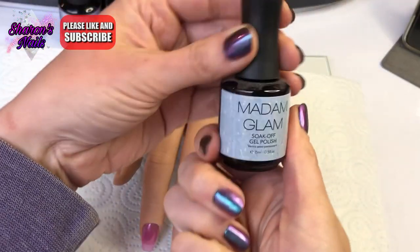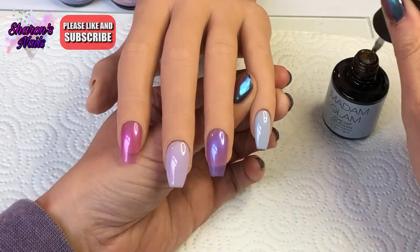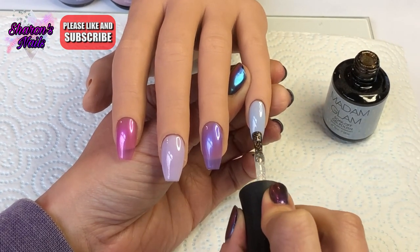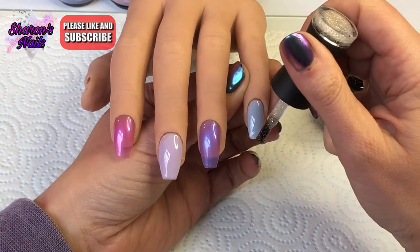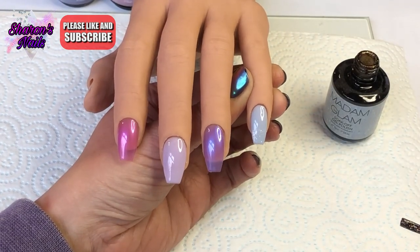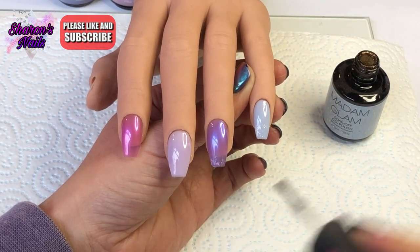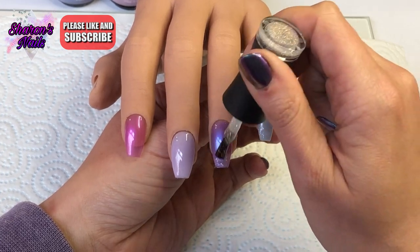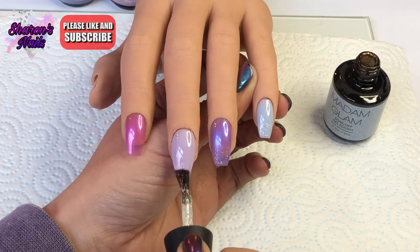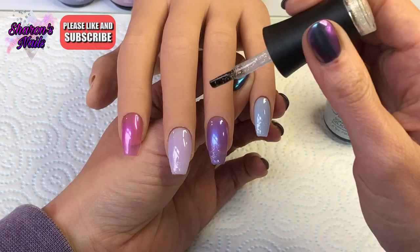What I did was I brushed the glitter gel on with the brush from the bottle, and then I went over with a second coat. I left that wet, and then I got a gel brush and I just brushed it up onto the tacky layer so that it grabbed a little bit more, so it was a bit more of a fade. But I wanted to do this on the practice hand just to show you, especially with the transparent ones, what it looks like when you've got three coats of the polish on. So you can see that it's still transparent, you can still see through it, but it gives you much more of a colour payoff that way.